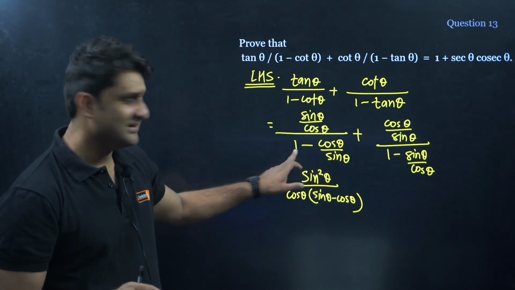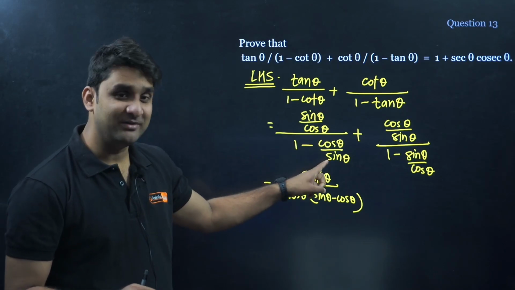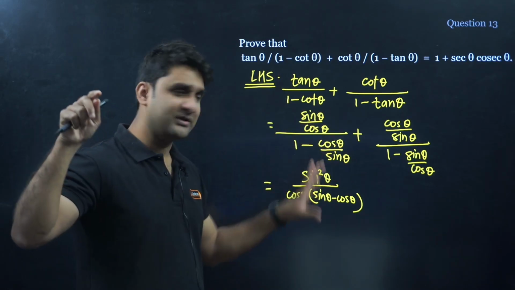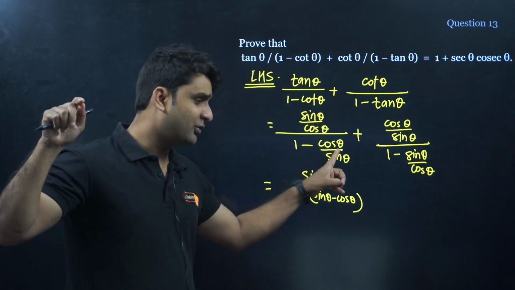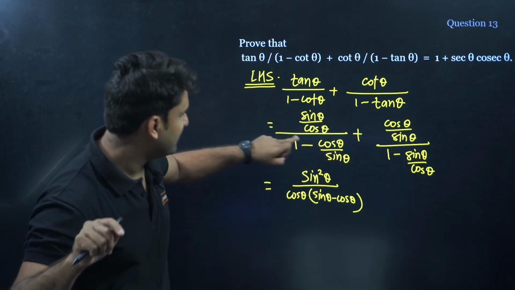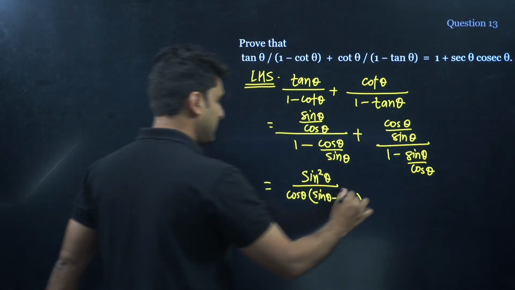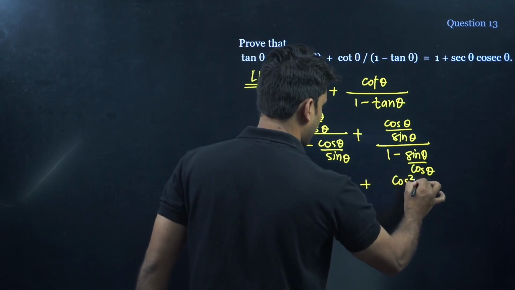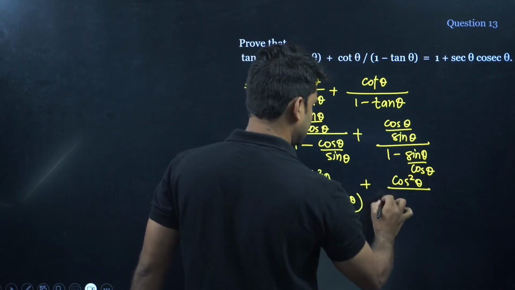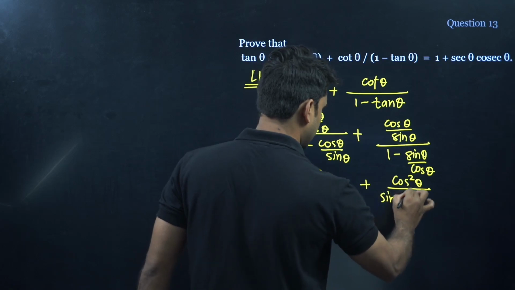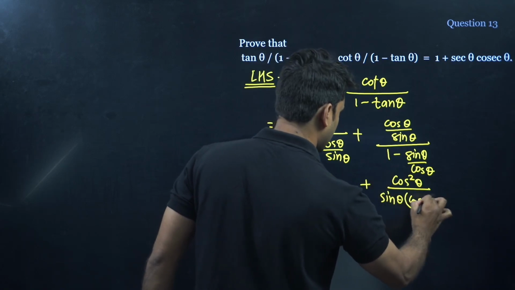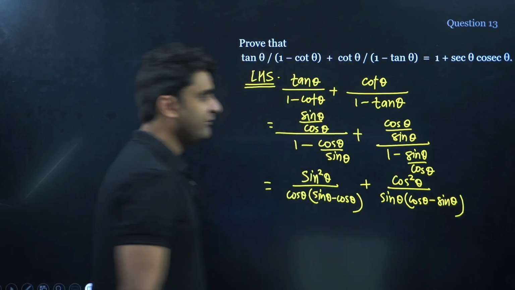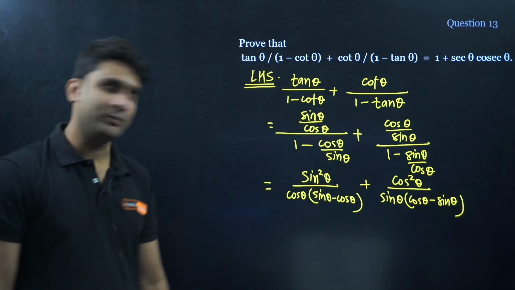So I've taken LCM. Sin theta minus cos theta will be there, and this sin will get multiplied with the sin which is at top. So sin into sin, sin square, and here we have sin theta into cos theta, and this cos will multiply with this function. Similarly, this cos will multiply with the cos which is at top, cos square theta, and this sin theta will be multiplied with this cos theta minus sin theta. Clear, everyone? Any problem? No problem, sir.